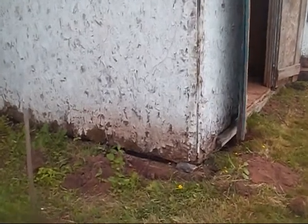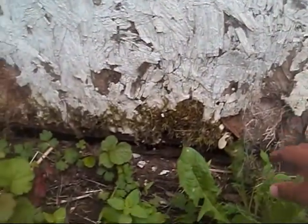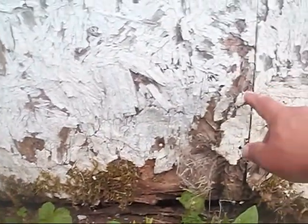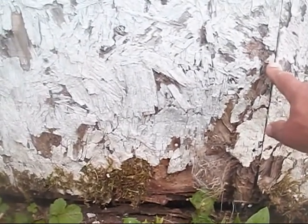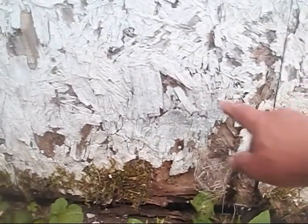So what I'm going to do today is come into my shed here. We know it's rotten down here at the bottom, obviously. So probably I'm going to check inside too, but I'm guessing about a foot high from the bottom, I'm going to have to cut off all the way around both sheds. And so basically what I'll do is draw a straight line across about a foot tall.